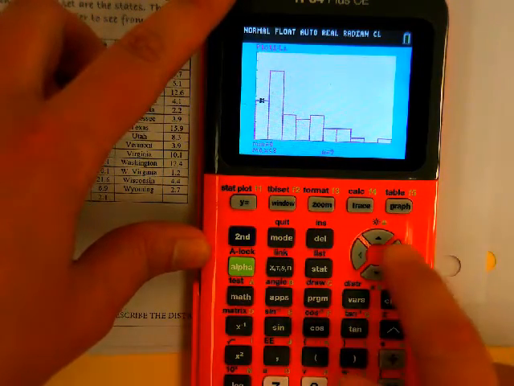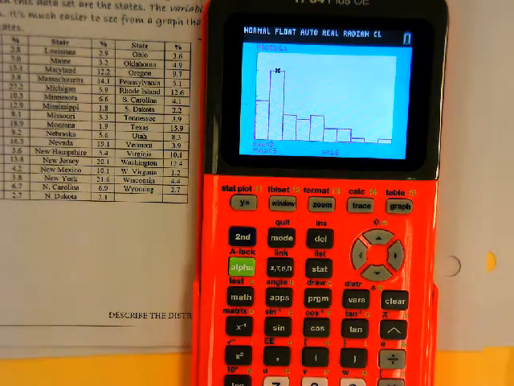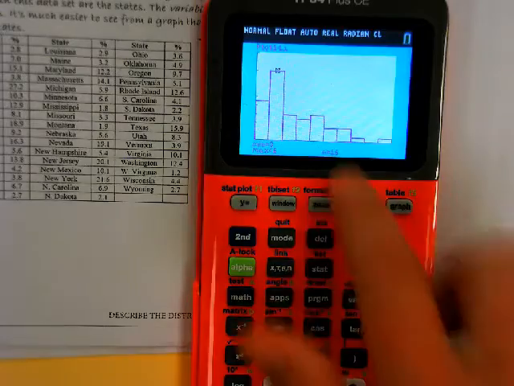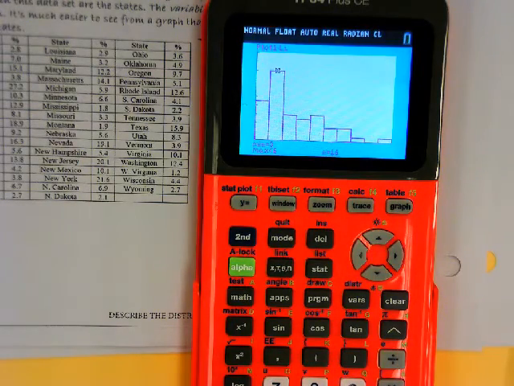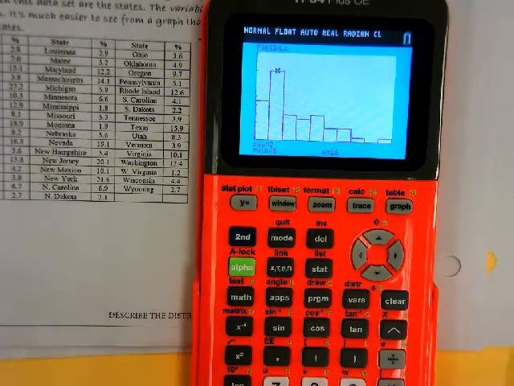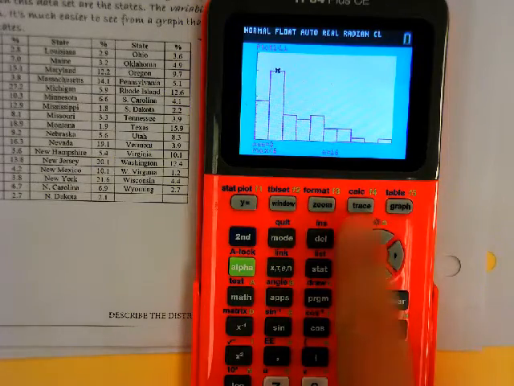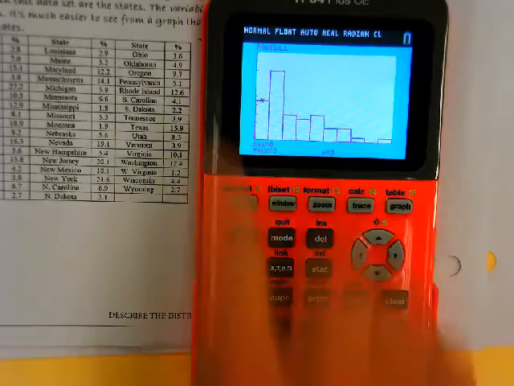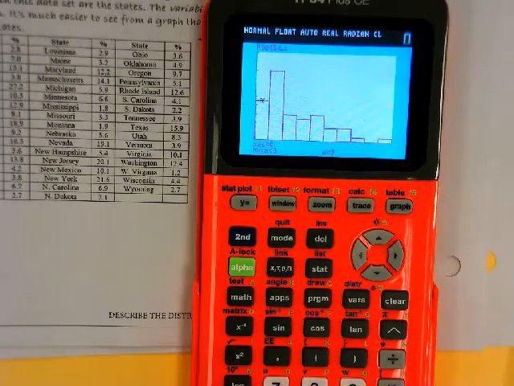So then when you're doing your homework and you make a histogram in your calculator, and I tell you anytime you make a graph in your calculator, you have to make a sketch on your paper, you can quickly see how tall your bars have to be. How'd you get that? Trace. And it should just pop up the blinky thing on that first bar. And then you can hit the right and left arrows to get the information about each bar. And like right here, there's no data between 24 to right under 27.